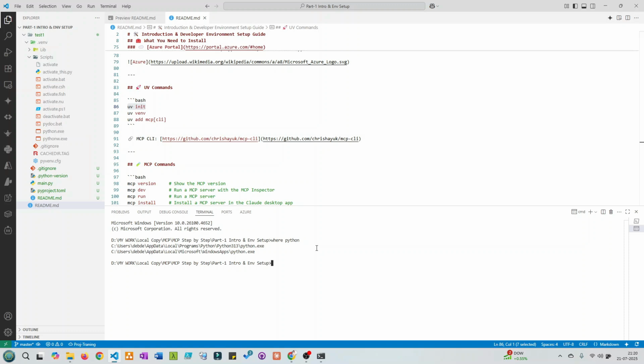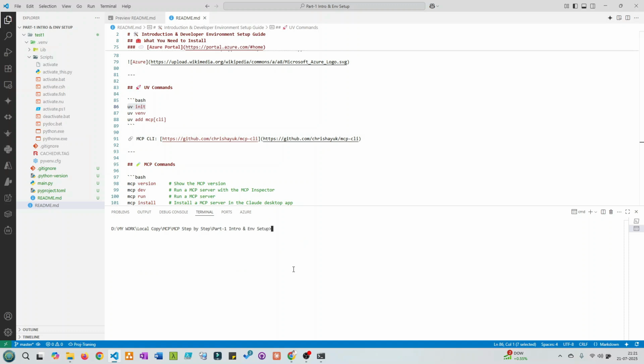Now, how do I convince this command prompt that it needs to look for the virtual environment and use the python.exe under it? There is a very simple thing to do. You just need to write this command. It should be .venv, a subfolder under our folder. Hold on, we need to go to the test one folder.